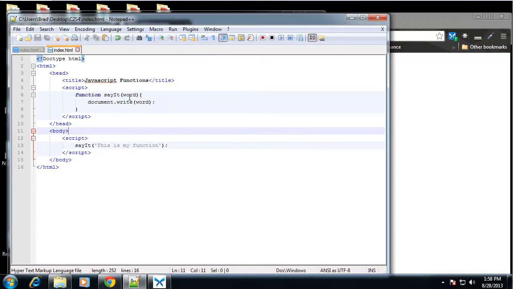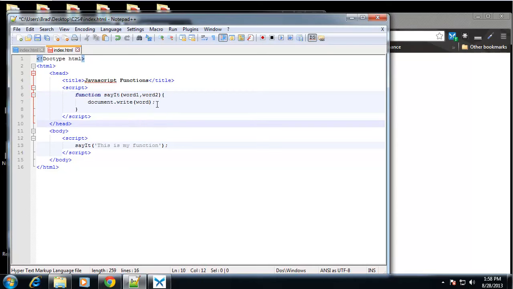And you can have as many parameters as you want. Let me give you an example of that. We'll say word1, and then we want to separate our parameters with a comma. We'll say word2. So we'll write out word1, and we want to concatenate a space.